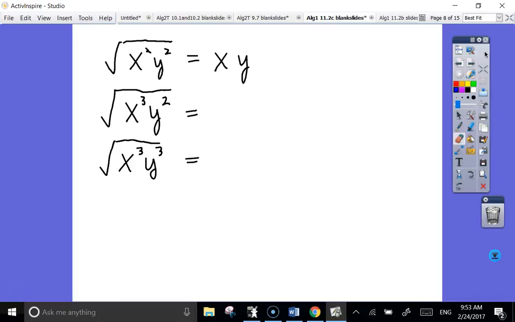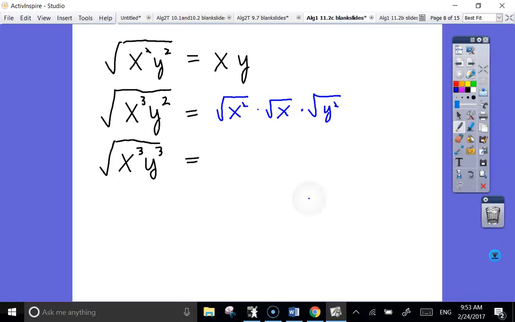Yeah, I could split the x's up into x squared times x, right? And then get the most simplification that I can. So that would look like this, right? I would say this is usually the way I write this. This is the square root of x squared times the square root of x times the square root of y squared. I broke it into 3. And now I'll simplify what I can.